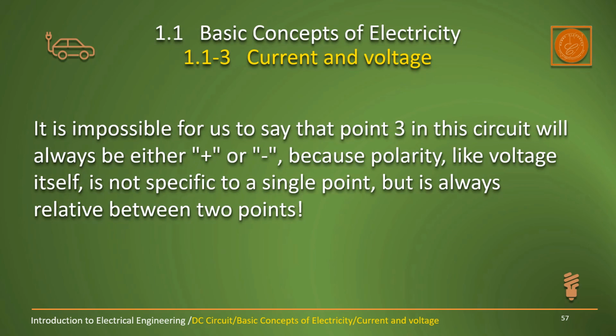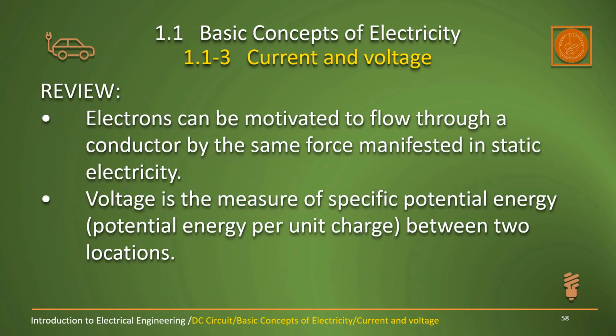It is impossible for us to say that point 3 in this circuit will always be either positive or negative, because polarity, like voltage itself, is not specific to a single point, but is always relative between 2 points. That's all about this current and voltage video. Let's review the main points we already learned.